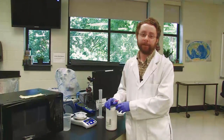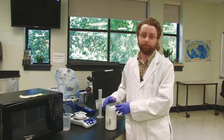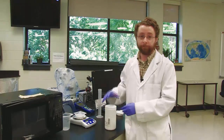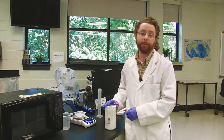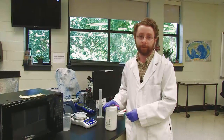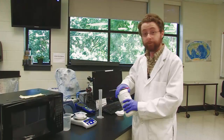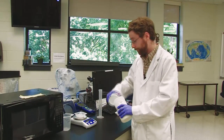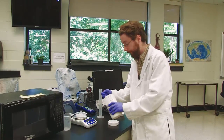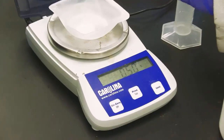So to begin making our agarose gel for DNA gel electrophoresis, we begin by measuring out our agarose. And as we saw in the calculation, to make a 50 mil gel, I'm going to need 0.5 grams of agarose. So I have my scale here and my weight boat. So using a spatula, I will measure out 0.5 grams of agarose.